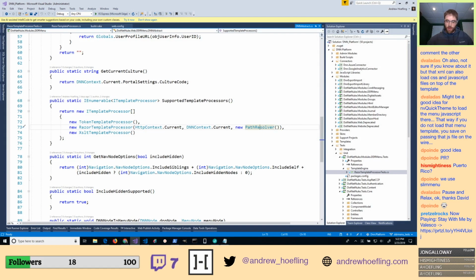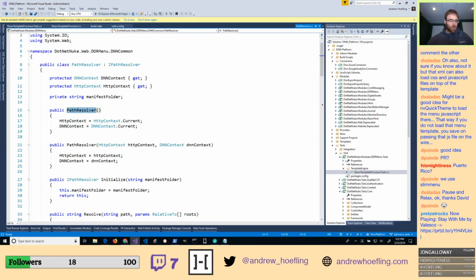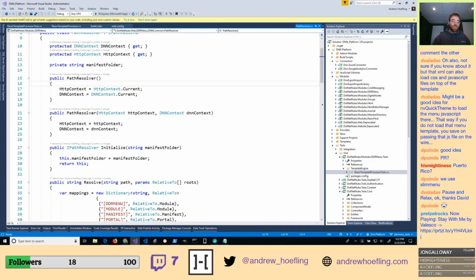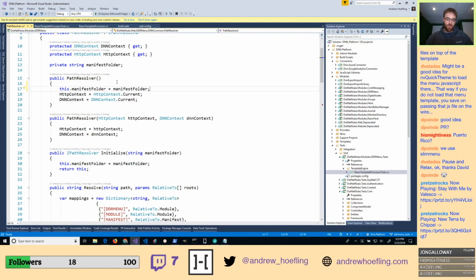So let's go take a look at the path resolver, and then we'll talk about it. Okay, so the path resolver was a static API that I started to update. One of the first things I noticed was that this command right here was actually in the constructor, and I wanted to move it out and put it into this initialize method. That just made sense.